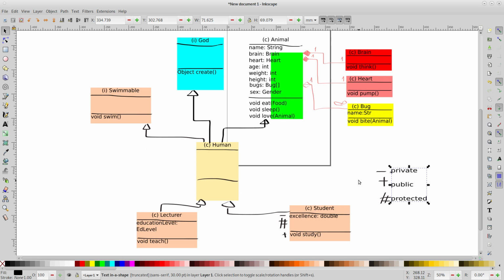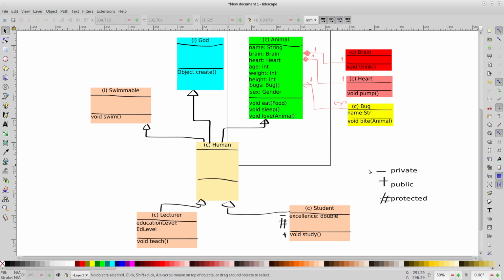Inside these methods, before the fields, we have these signs. So I missed them here, but they are present here. And this is encapsulation. Encapsulation is hiding the properties of your object. You have an animal, but no one outside knows what the brain and heart are.